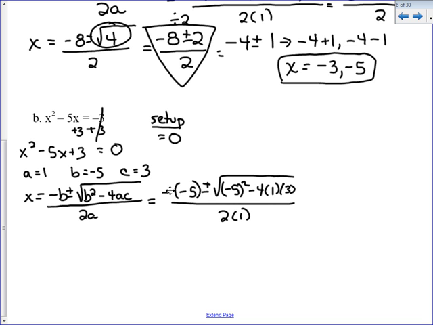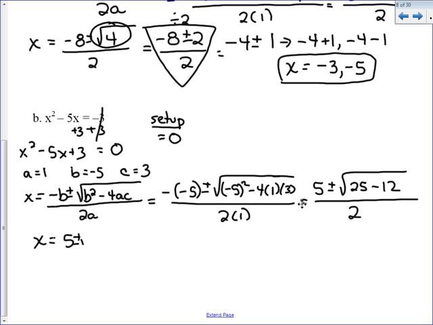Now, my front number here, first term, is negative negative 5. What happens when I have two negatives right next to each other? It turns to a positive. So this is now positive 5 plus or minus the square root. Negative 5 squared is 25. And then I'm going to treat these last 3 factors, looking at the 4 that it starts with, as negative 4 times 1 times 3. And that gives me negative 12. So this is minus 12, all over 2 times 1, which is 2. So I have x equals 5 plus or minus the square root of 25 minus 12, square root of 13, all over 2.